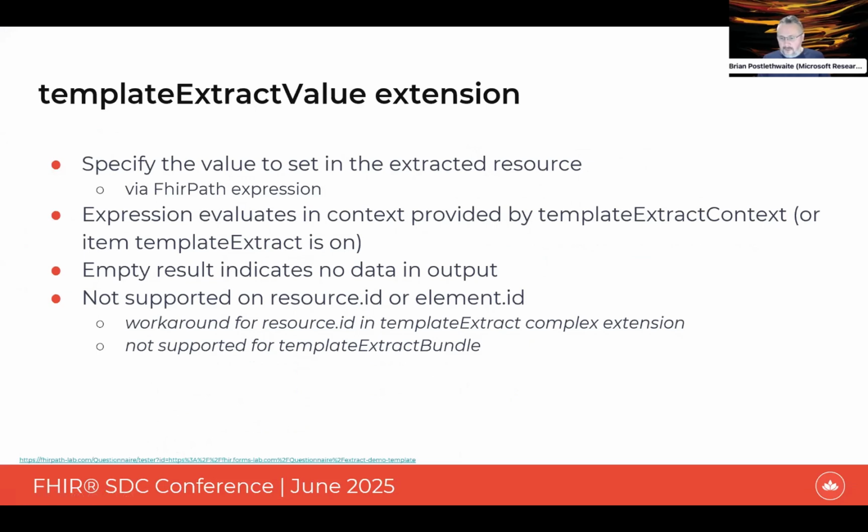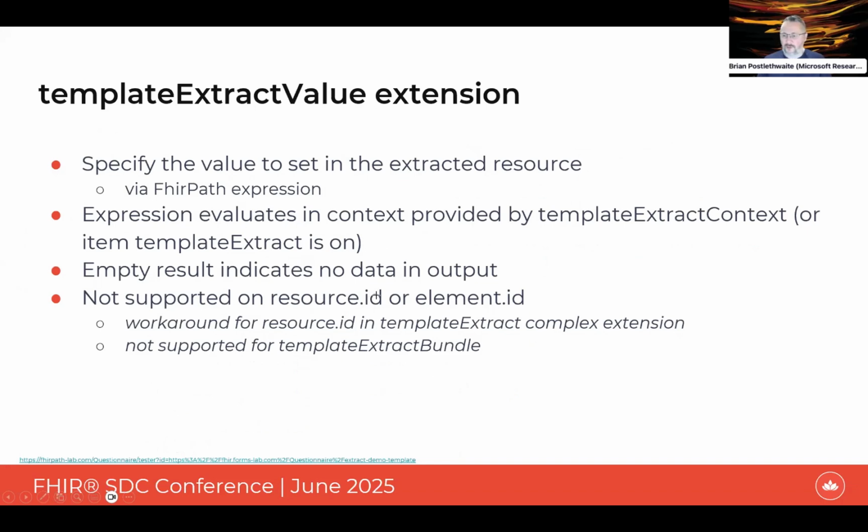And if we go to our next one, the extract value. It's via that FHIRPath expression. The context comes from the template extract context. If there's no value for the item, then there's no data in the output.